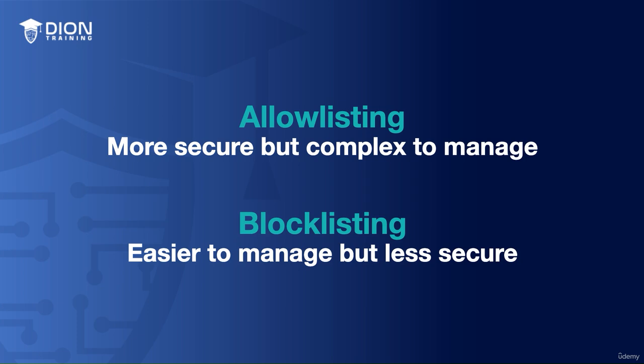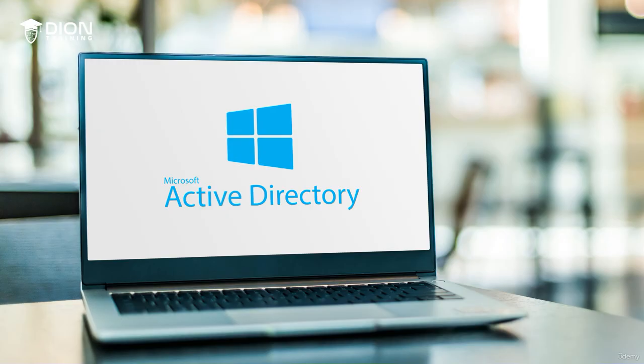But there's a problem with this approach too, because everything is allowed except what you explicitly deny in that list. And so every new variation of malware or a new program that comes out is going to be allowed until you create a block list rule for it. This becomes a big challenge when you're dealing with allow listing and block listing because you have to manage that list across all the workstations in your network. Thankfully though, if you're using a Microsoft Windows domain environment, you can use your Microsoft Active Directory domain controller to be able to centrally manage all your lists and deploy them through your group policies.